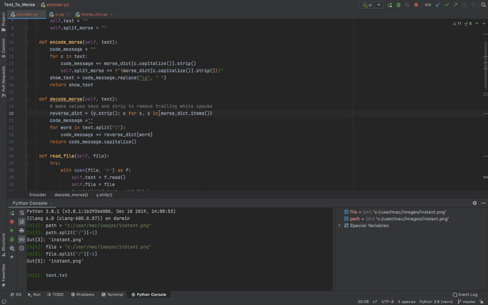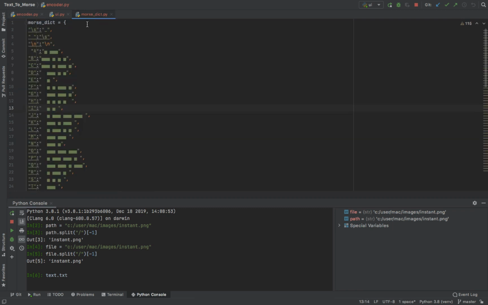And how do we reverse? We're saying, okay, for all items in the dictionary, right? Which brings us a tuple of items. I'm going to see if I can do a demo. Alright, and I'm thinking maybe we could do it this way.